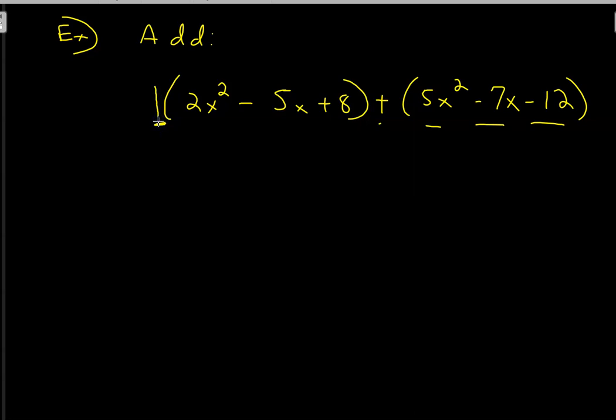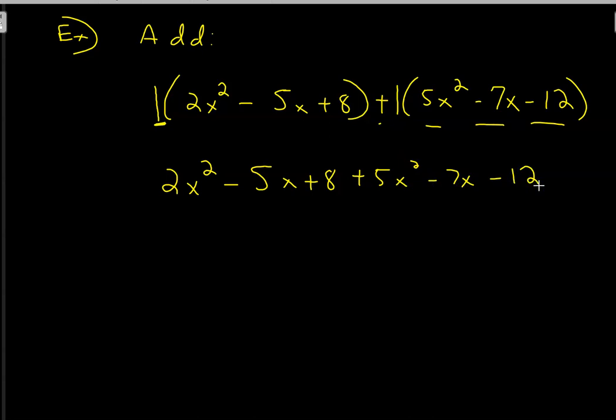So it means 1 times it. There's nothing there being multiplied to it, it's an understood 1. So positive 1 times those, we just decided it doesn't change the sign. So all these come down exactly as they are, because there's a positive 1 being multiplied to it. Here is a positive 1 being multiplied here as well. So when you multiply that by positive 1, you wind up having 5x squared, subtract 7x, subtract 12. So both of those basically come out of parentheses.